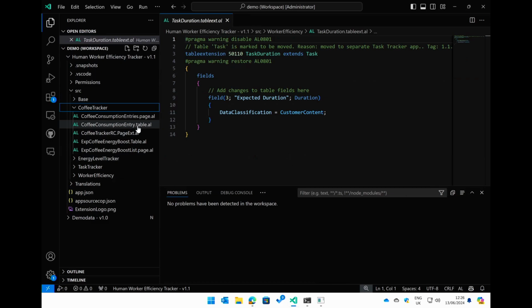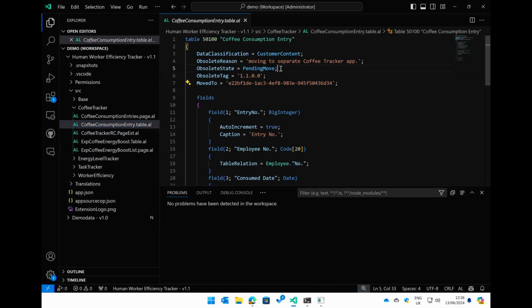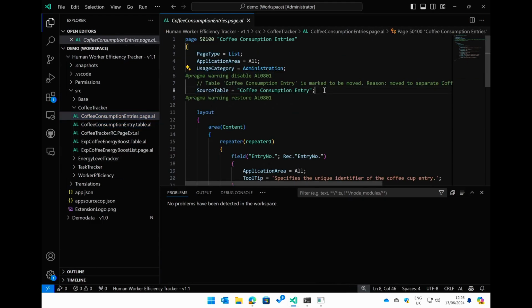When you indicate pending move, this generates a cop warning for you. By the way, I have almost all rules enabled here. The reason I'm not getting a warning is because I've pragmaed all of them. I do it this way: I enable all the warnings, and then I go through them. When I think I've handled it, I add a pragma, so it goes away and I don't see it anymore. So you'll see this throughout the demo.